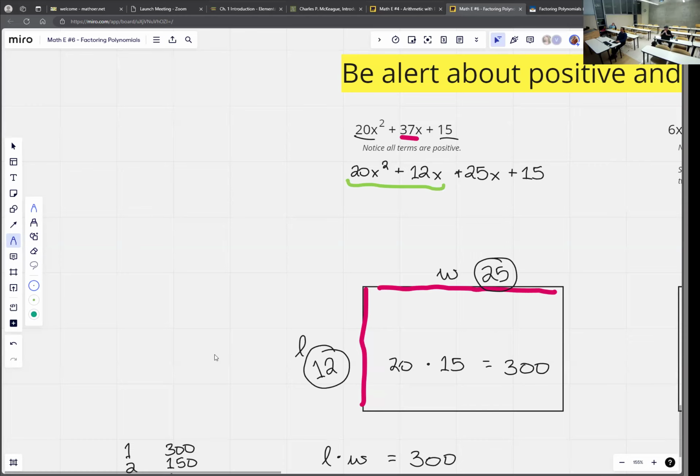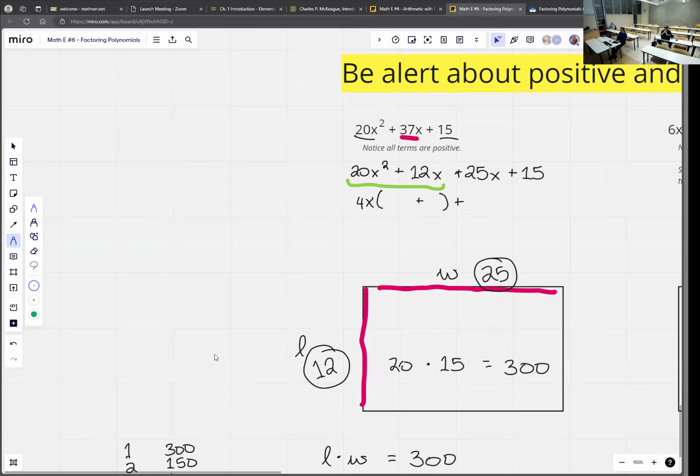Nice to meet you. Okay, 20 and 12. What's the biggest number in common? 4. And how many x's do both of them have? What's the biggest amount of x's that are in common for both of them? They have at least one x. And notice that part we can stop thinking about soon. These first two numbers will always have one x to share, because there'll always be an x squared and a plain x. So 4x something plus something.